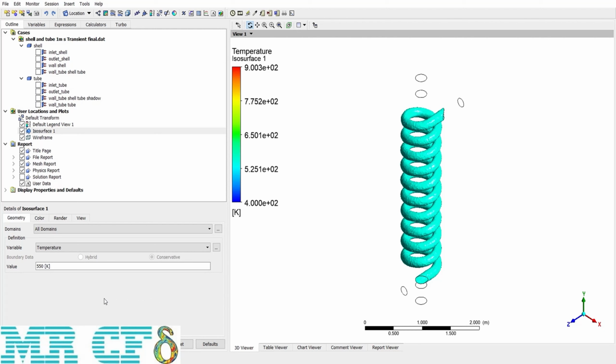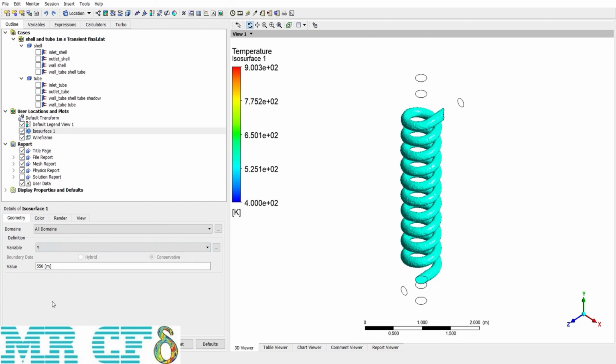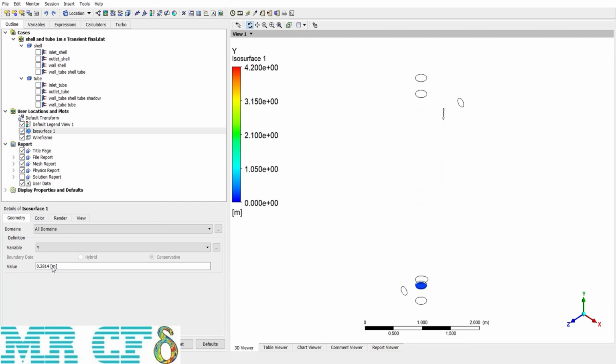Another application of this option, I mean isosurface, is to use an X, Y or Z plane. Instead of creating a plane and then making a contour on it, I create, for example, a plane here with y-axis of, let me increase that to 0.5 or even more, 1 meter.